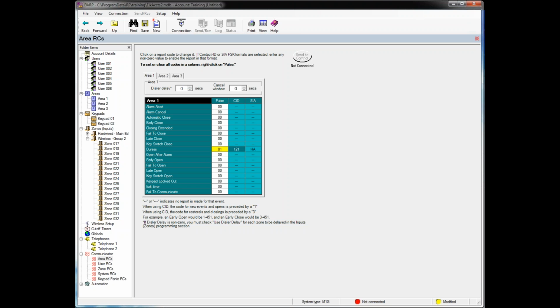All right, thank you, Amy. That was very good information, and I hope everyone can really see the benefit of the RP software. It's really simple, super intuitive, and makes programming so much easier. But for the most part, everything that Amy has gone over so far through RP could have been done through keypad programming, with the exception of setting up the voice commands, setting those voice descriptors for each zone. That can only be done through RP. But everything else, entering your users and your areas and your zones, could have been done through keypad programming.